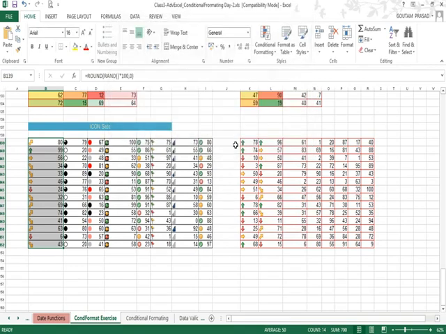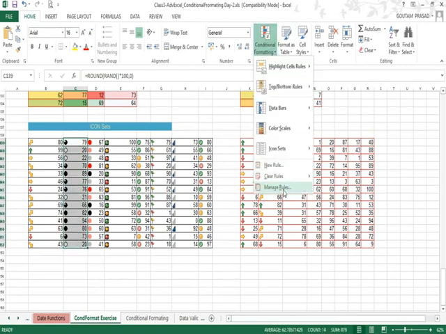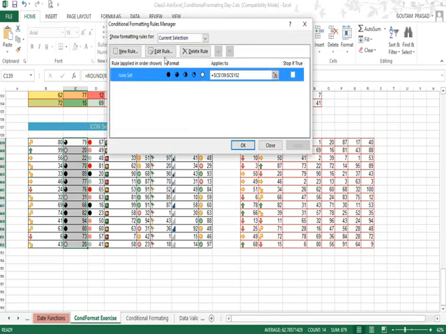I'm cancelling it. Similarly, you have 4 quadrant settings for different ranges. Again, to better explain it, I'm going to conditional formatting, manage rule and edit rule.